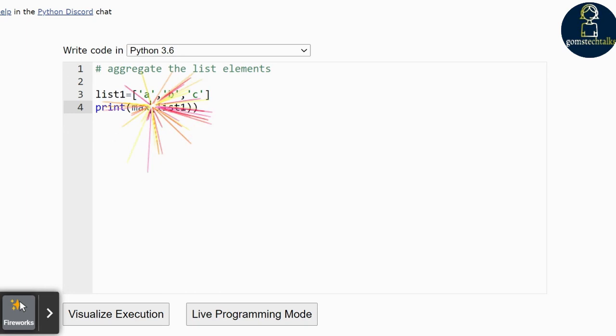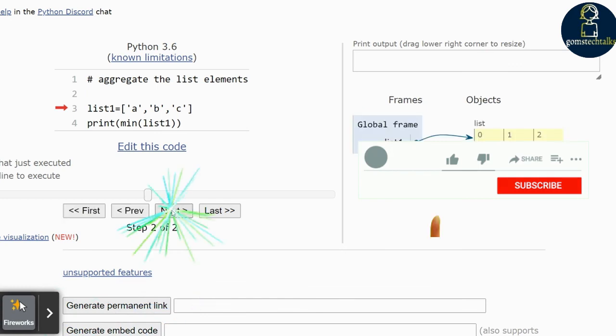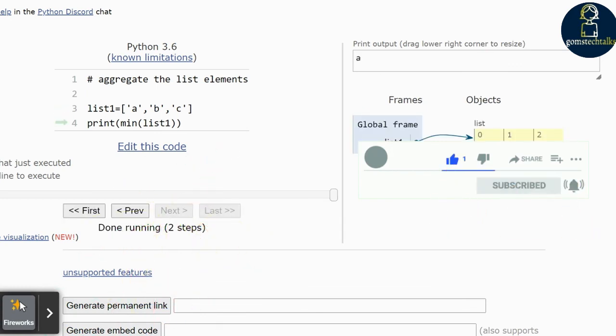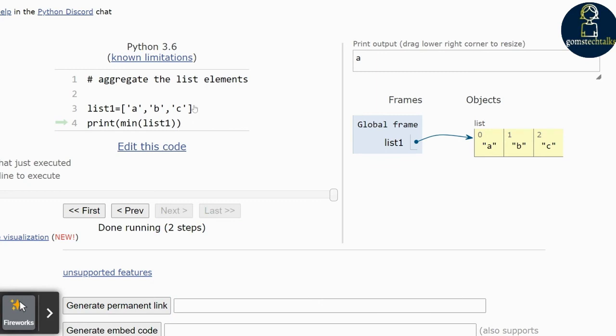Let us try with minimum. If you use min, what's happening here? I think A will be the minimum, right? Okay. Min and max are working, but why not sum? Because using sum, it will try to add the values, which is not possible with characters.